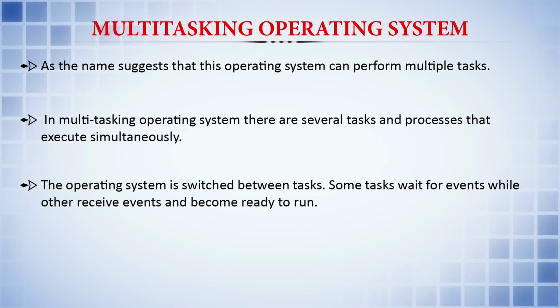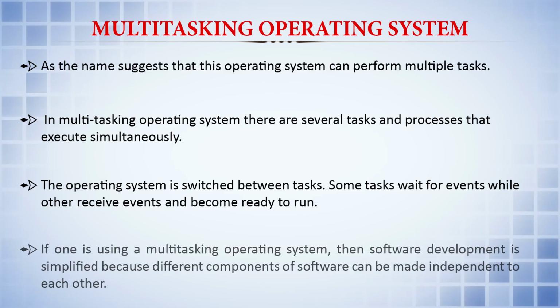You can see this particular multitasking operating system in embedded systems is similar to that of the general purpose computer system that we were talking about. If one is using a multitasking operating system, then software development is simplified because different components of software can be made independent of each other.